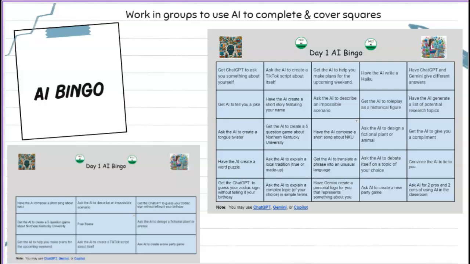You could use the LLM of your choice here. I think I even designate in some of these squares, use Gemini for this, use ChatGPT for this, or you could leave it totally open for them. So the first team to score bingo gets a prize if you choose to do that. And then you could also do a cover the bingo, all the squares, if you wanted to make it a little bit longer. So AI bingo is another option that you could use in class as an icebreaker to start off a lesson or the semester.